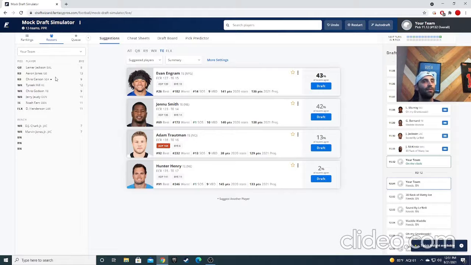I'd say 60-70% of the time I'm going RB in this kind of situation because there's just so many wide receivers to be found. That's going to add value to your team when you got Marvin Jones and Corey Davis, potential wide receiver ones on their own team, getting drafted in the 10th and 12th round. So just wait.